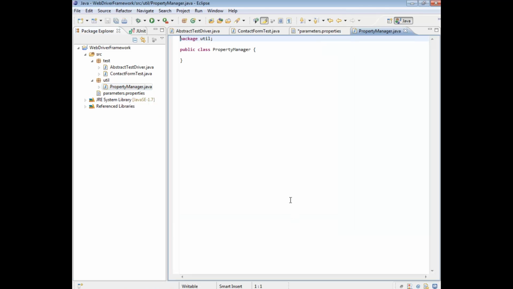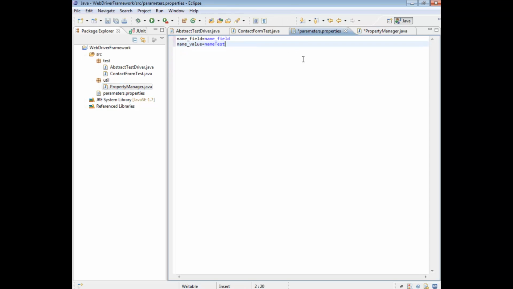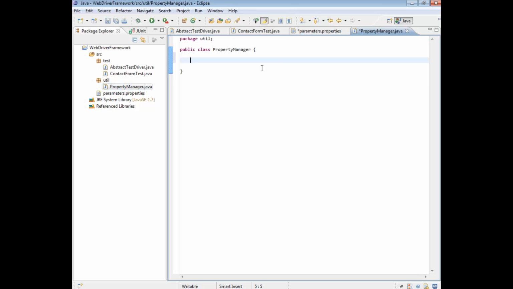Finish that. Right. So I now have a property manager class, and what I'm going to do is first just get the property into the property manager class, and the way I'm going to do it is I'm just going to write a quick method called public. Let's make it void. We don't really want it to return anything. And I'm going to call it generate property.